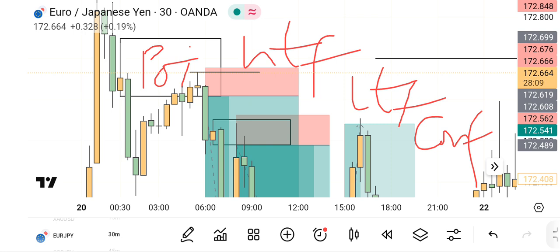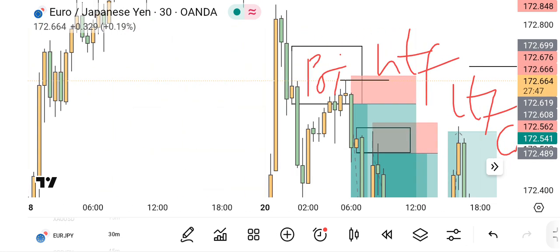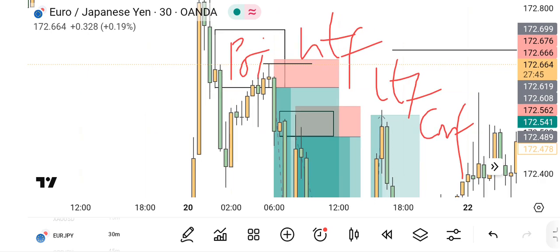Not that you are risking like 30 pips just for 40 pips. So when you go to lower time frame, you will see some point that the price cannot even get to. So you have a nice risk reward, which can be maybe risking 10 pips for 40 pips, risking 12 pips for 40 pips. So something like that. So the higher time frame and the lower time frame is just what you look for.